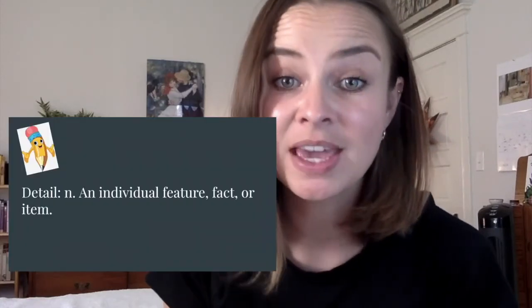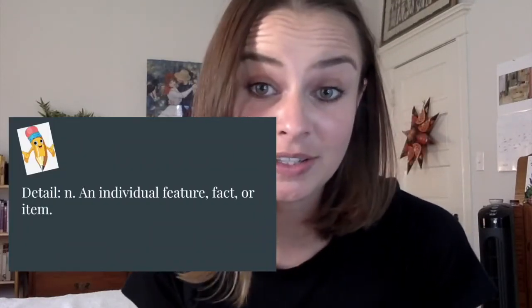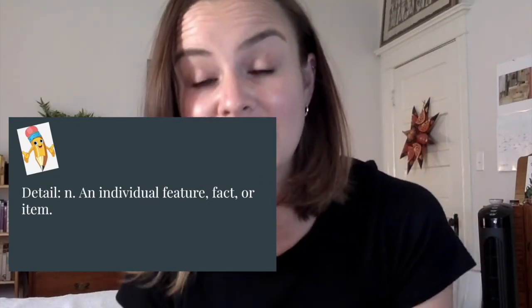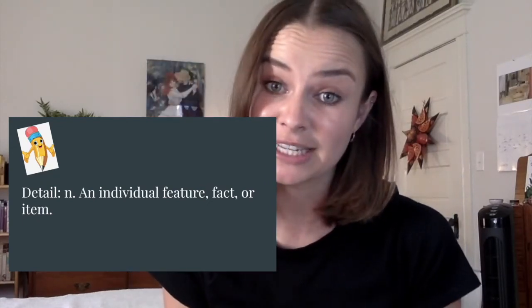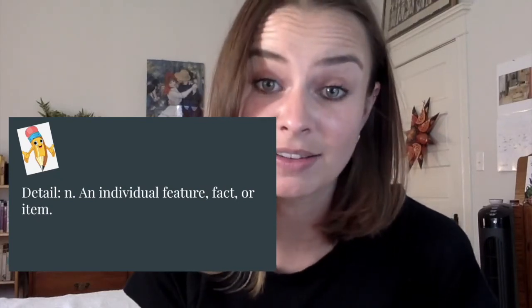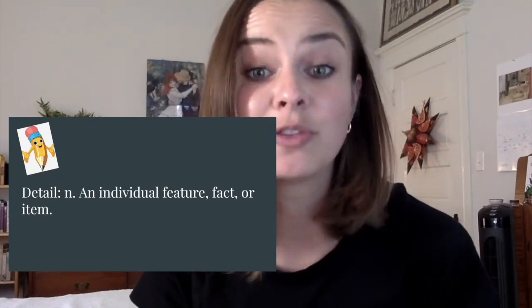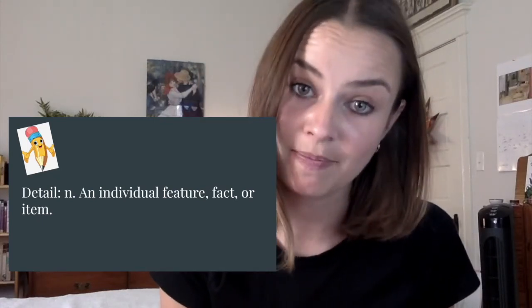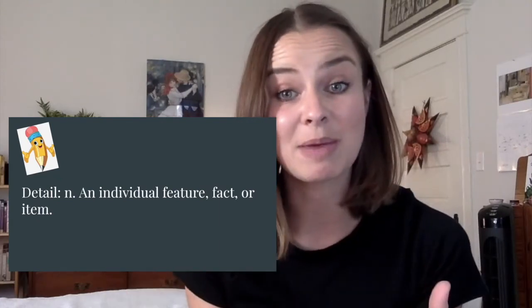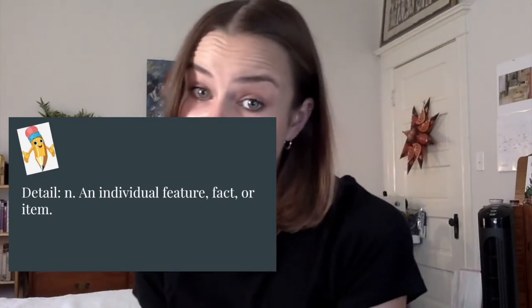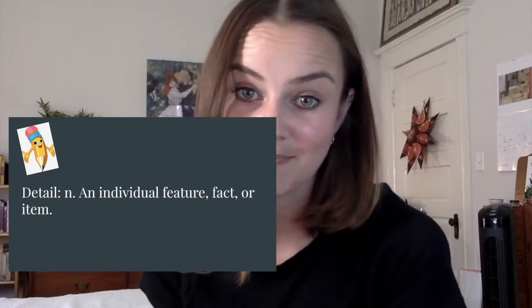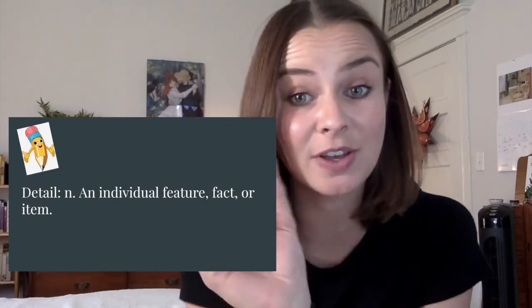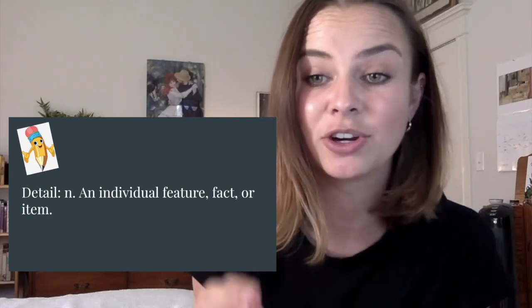We're almost done. This brings us to our last vocabulary concept for today, which is detail. There are a lot of features of nonfiction and fiction text that can help us figure out the similarities and differences. In this case, the details are very important. So for instance, in our last scenario, not the whales, but the pizza party, the main idea might be the pizza party, but the detail was the date, right? And that is what helped us actually figure out the contrasting feature of those two texts.